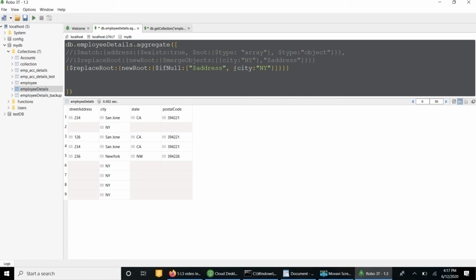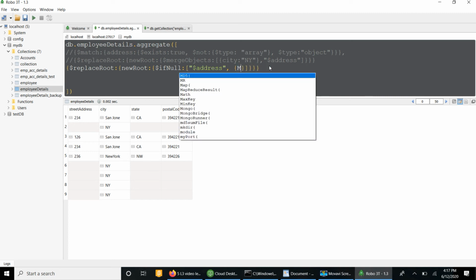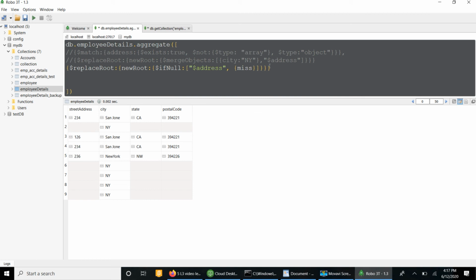So wherever the value is missing, it will add missingValue true. See, wherever the field is missed, it added the true value. If it is not missed, it will not add. So whatever value we want, we can pass as the document.